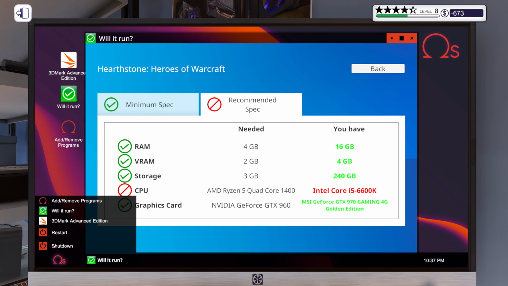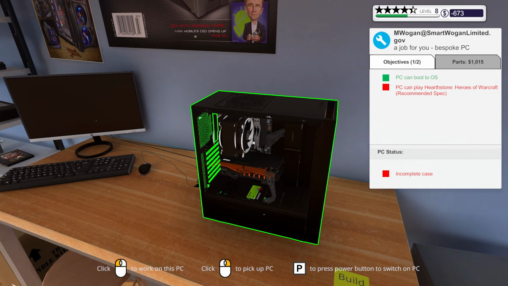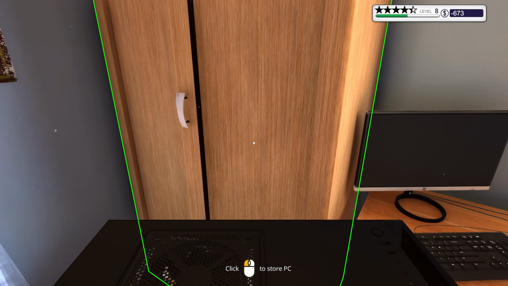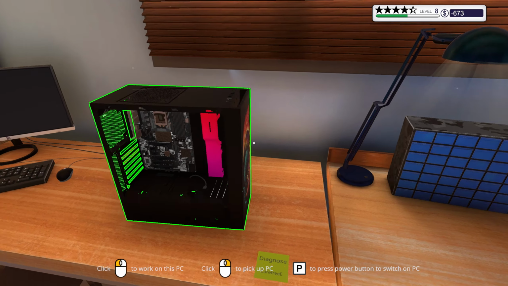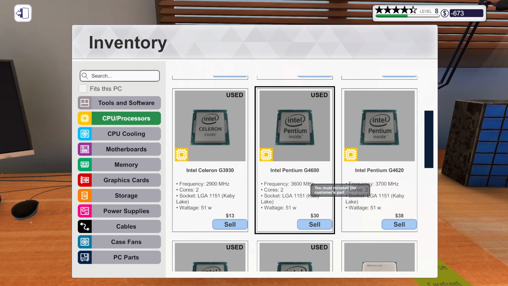Not a big deal. We'll go ahead and shut you down for now. We're not going to need to do the 3D Mark yet because we'll have to look at that later. So we'll go ahead and store you away for now. We can go ahead and put this thing back together though. So let's go ahead and grab your processor.